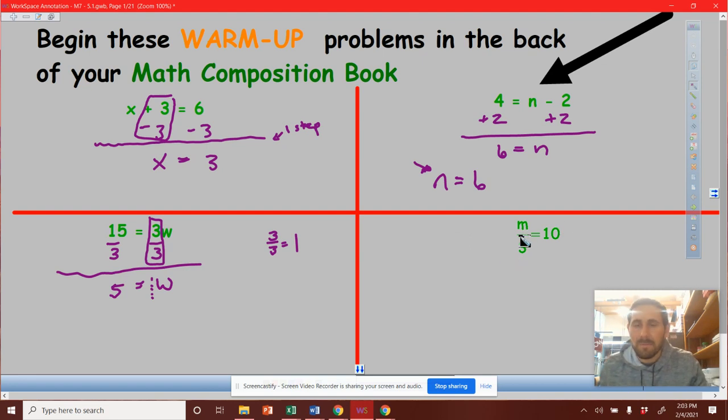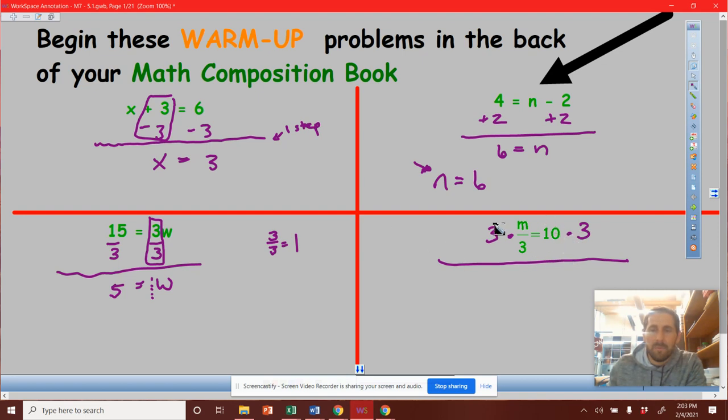And that's the same kind of concept here. We have m divided by 3. This is one where the step looks a little bit different than these others, where you're writing right below it. I tend to write to the side of it. I'm still doing the same thing to both sides of the equation. I'm multiplying by 3, so that's still going to keep my equation balanced. So what I end up getting is m by itself, and 10 times 3 is 30.